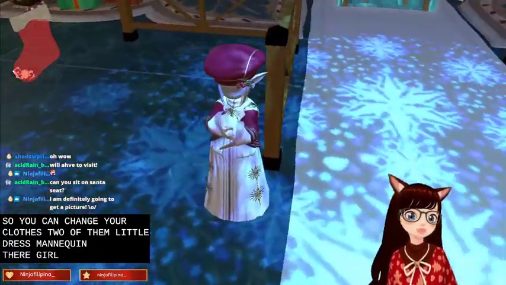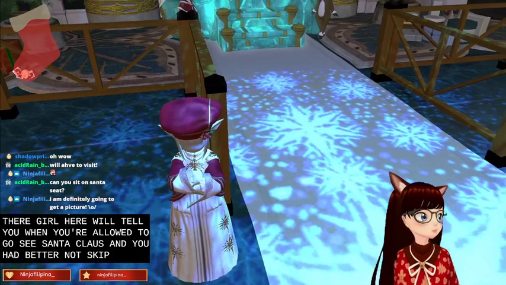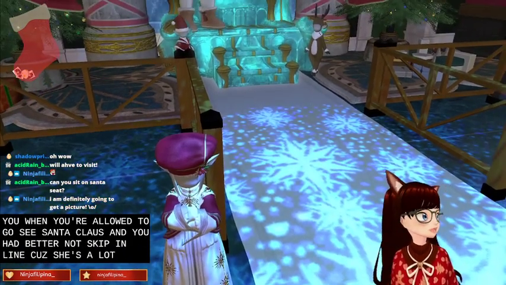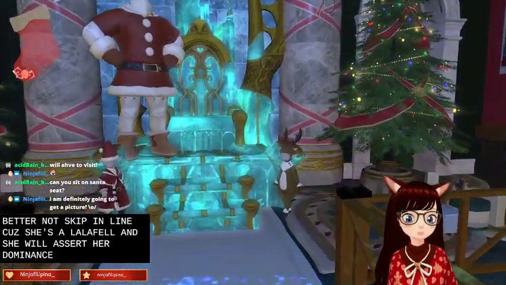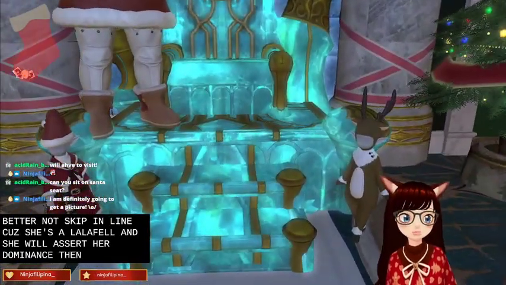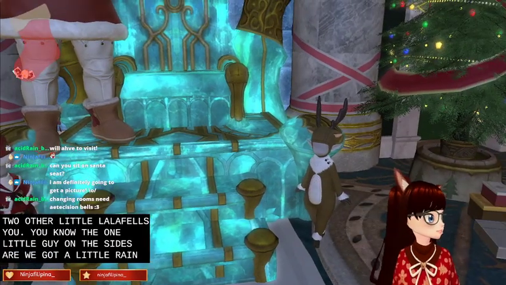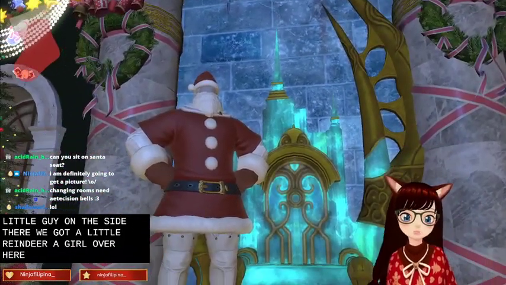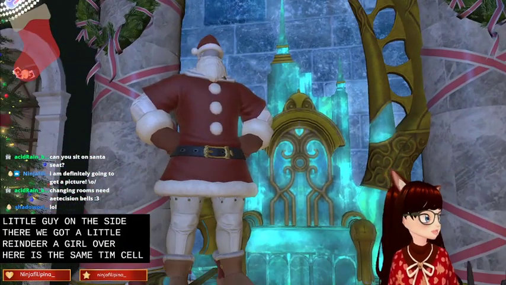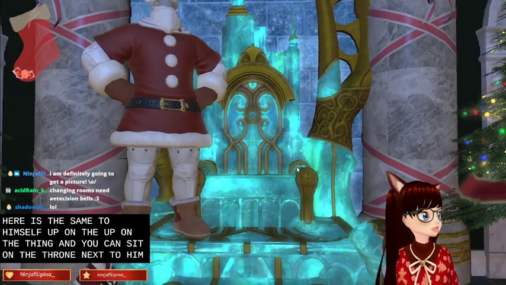This little girl here will tell you when you're allowed to go see Santa Claus, and you had better not skip in line, because she's a Lalafell and she will assert her dominance. And then here's the two other little Lalafells. We got the one little guy on the side there, and we got little reindeer girl over here. And there's the saint himself up on the thing. And you can sit on the throne next to him and take your screenshots.